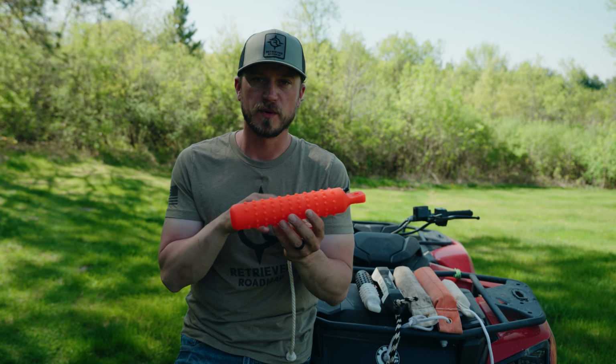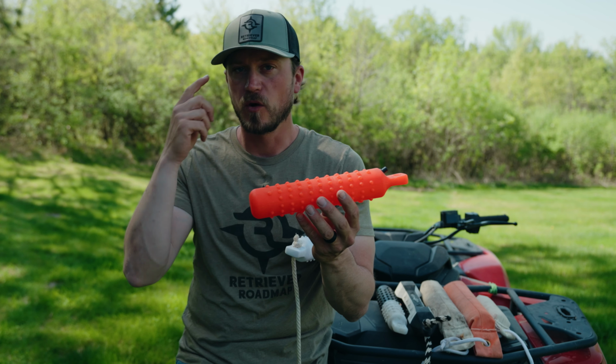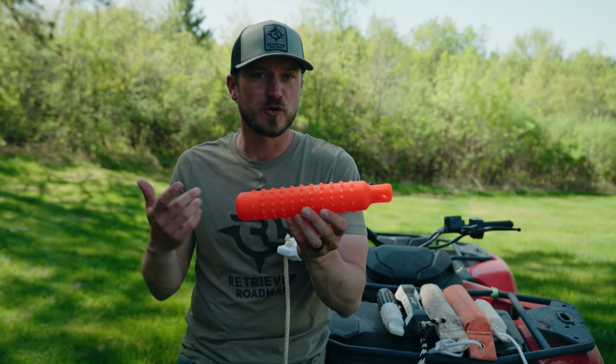I believe people get an orange bumper mainly because, I'm a hunter, I'm a pheasant hunter, I think orange just naturally makes sense for me and my hunting dog, so I'm gonna get orange. I can see it easy, it's great. And those are all, I think, good reasons in your head.